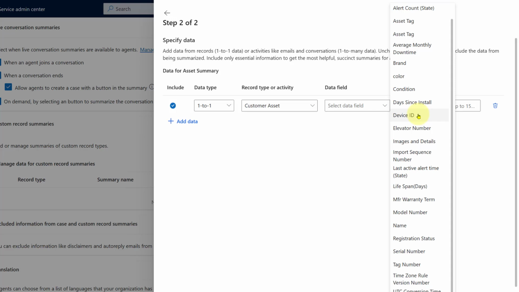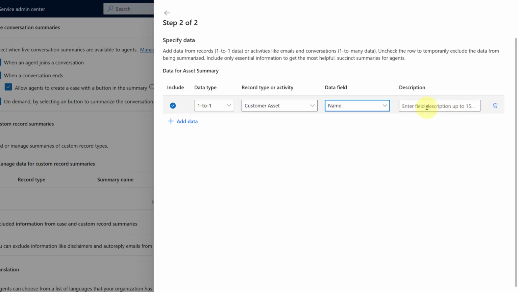So the first thing I'm going to do is select the name, and then I want to enter a description to really tell Copilot what data this field is capturing. So I'm going to enter here, this is the name of the asset. So again, that Copilot kind of understands what it does. So I can add some other things in here as well.